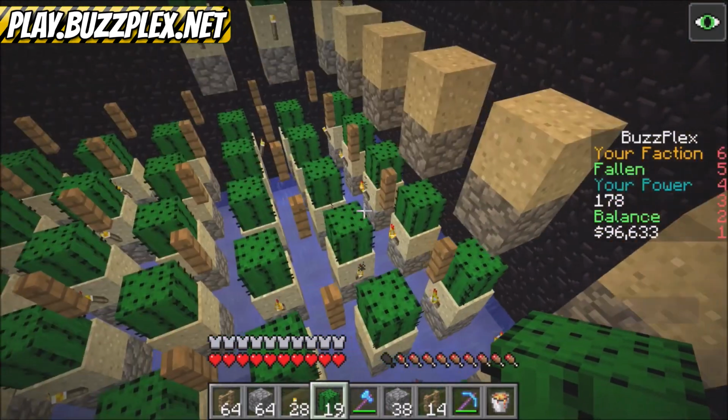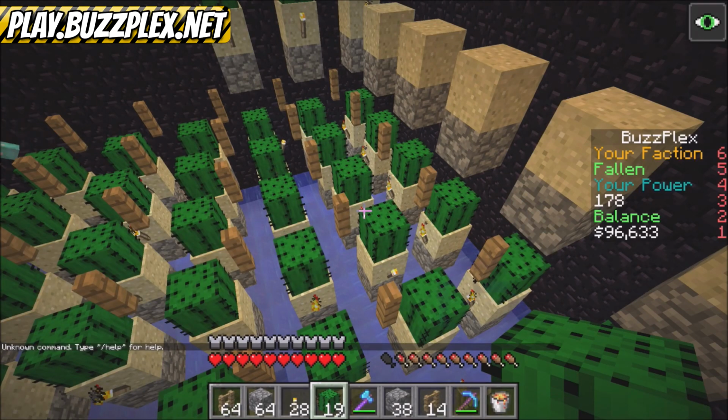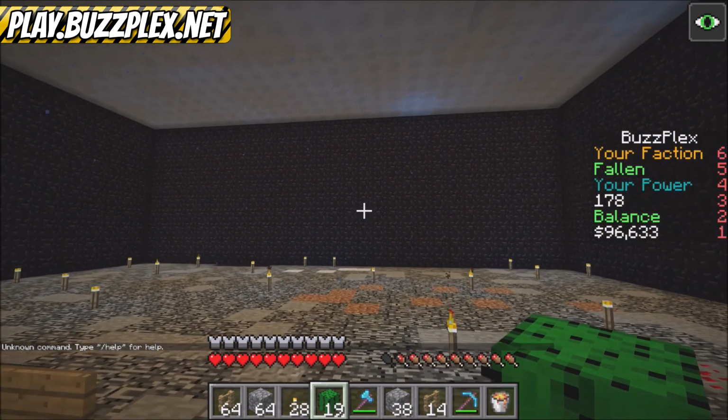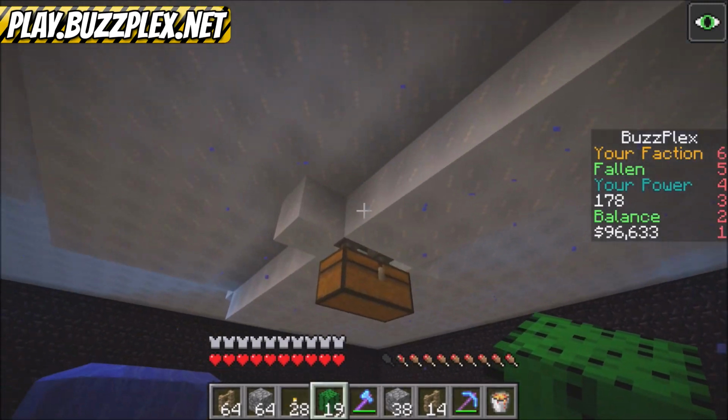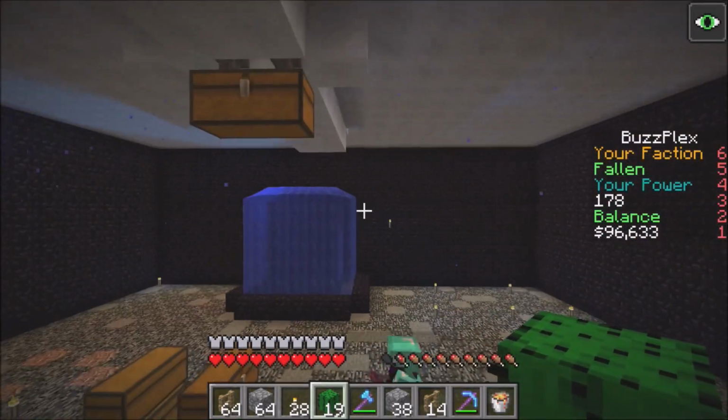So let's just go. I'm going to go check, actually. Slash home bottom. I just want to go look at that cactus there. I was like, whoa, it's not working. What's going on? Oh, we got cactus going. This one right here. It's going a little slow. I think we can probably look at what's going on here.